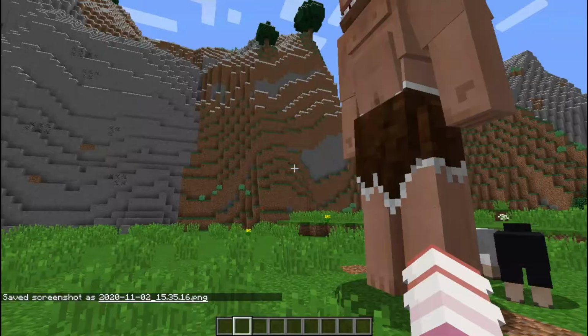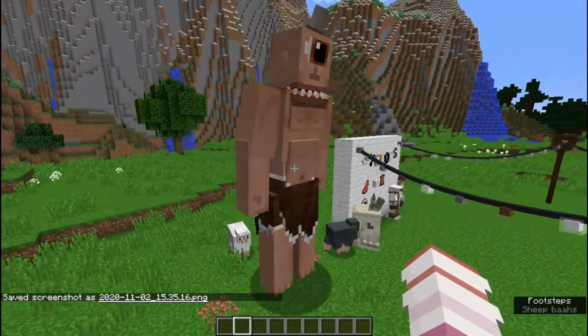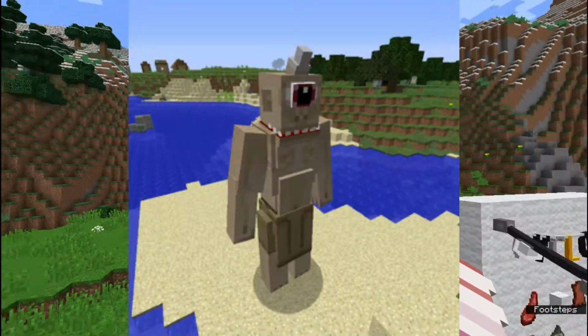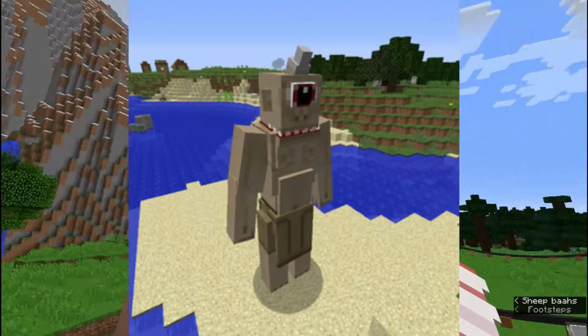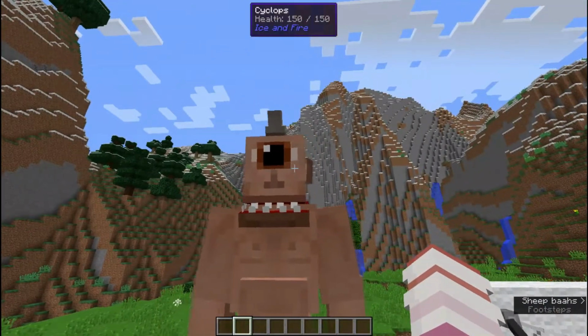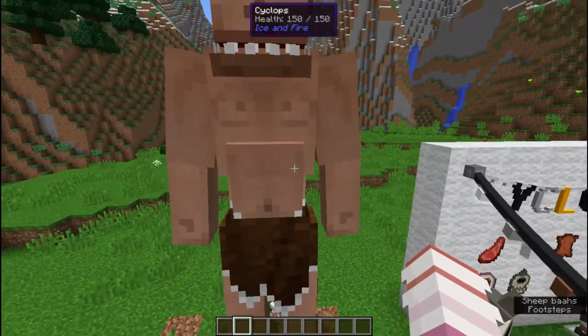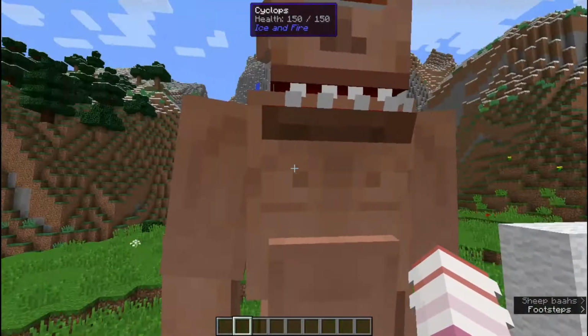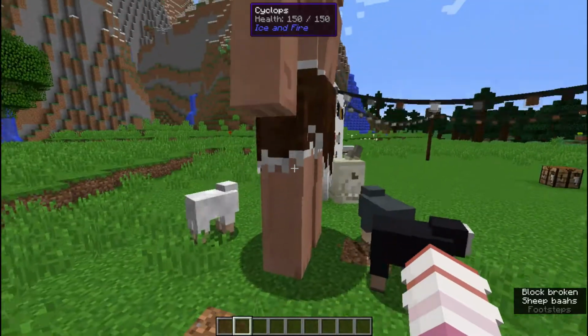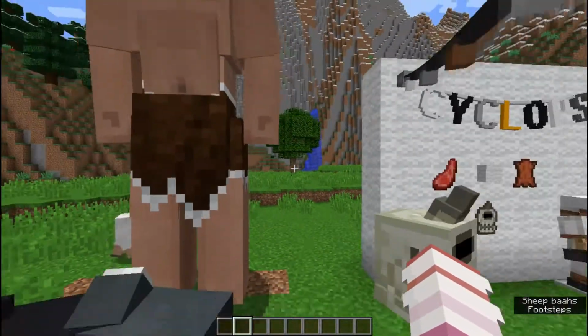It's a mini boss, you might see. So this is what it looks like. There's different skins, but this is the skin you might find most of the time. He has little ears, one eye, a huge mouth, a little horn on the head, I guess a little muscular body, and a little lion, I guess, skirt kind of thing on.